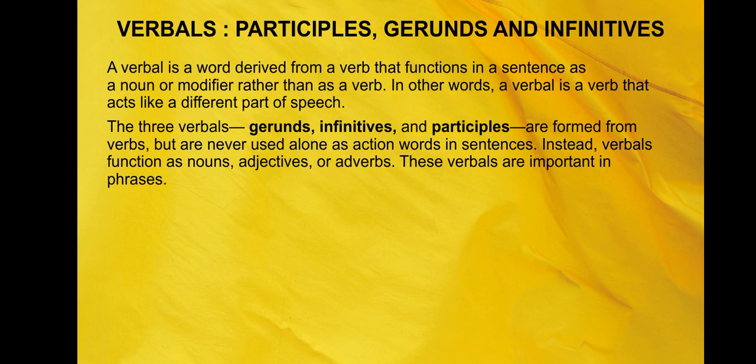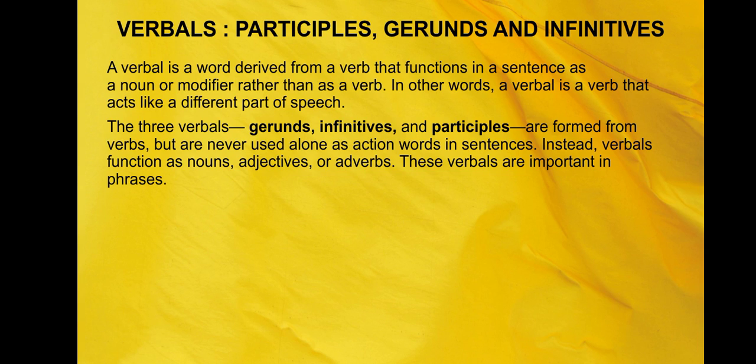Verbals: participles, gerunds and infinitives. What is a verbal? A verbal is a word derived from a verb that functions in a sentence as a noun or a modifier rather than as a verb. And this verbal is a verb where it acts in different kinds of parts of speech.